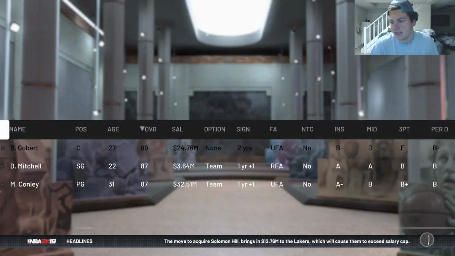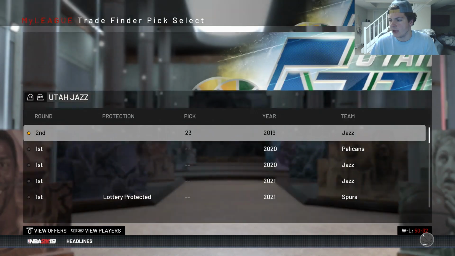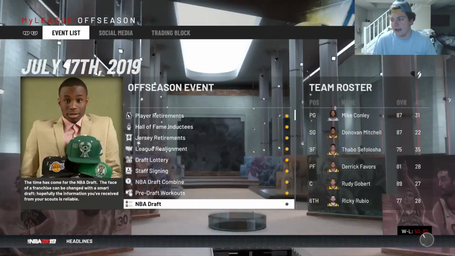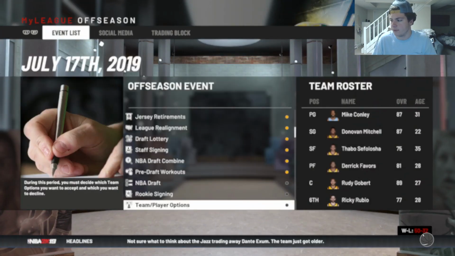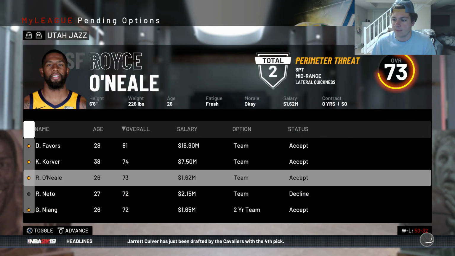So this draft, we have a second-round pick. I draft a lot of guys from this draft class, so I'm actually just going to not get anybody this year. Not that a second-round pick was really going to play for me anyways, but I'm just going to trade that second for a future second. I'm going to bring back pretty much all these guys.